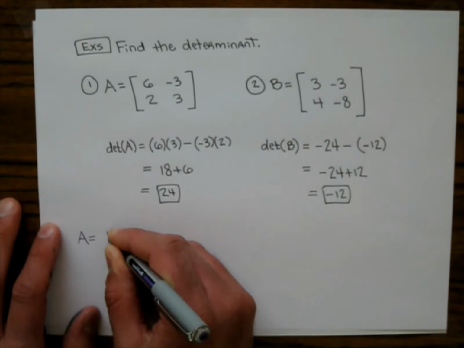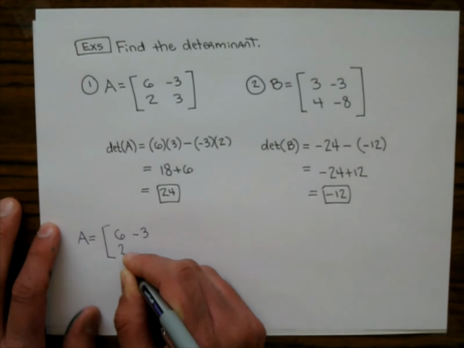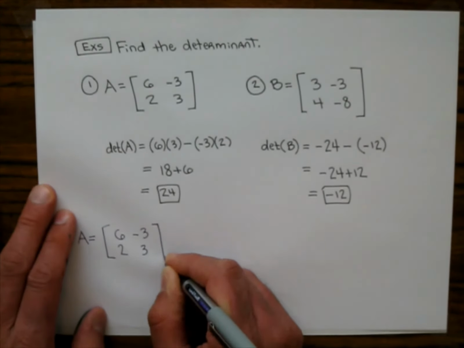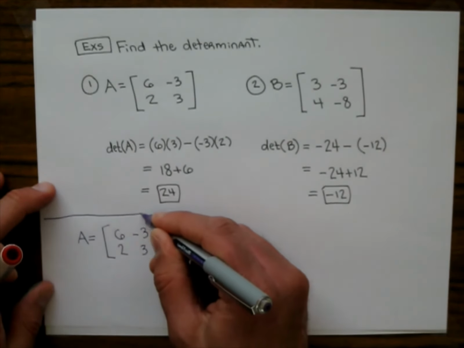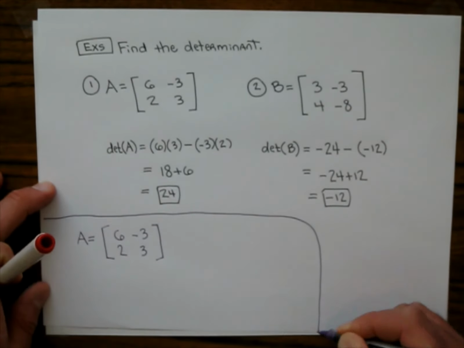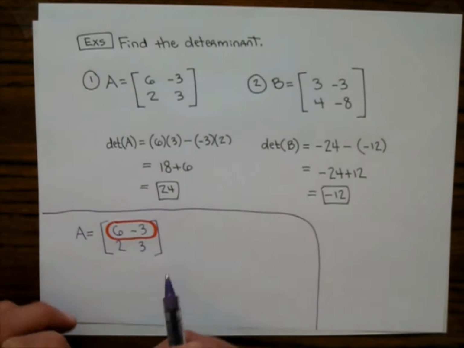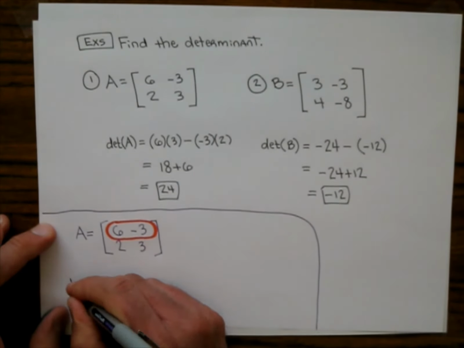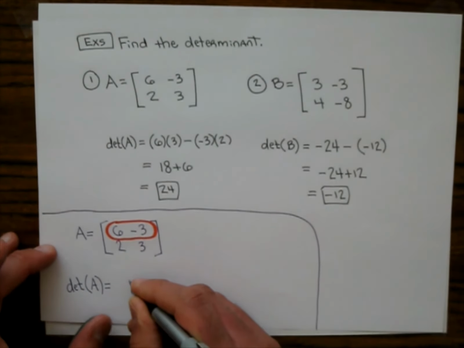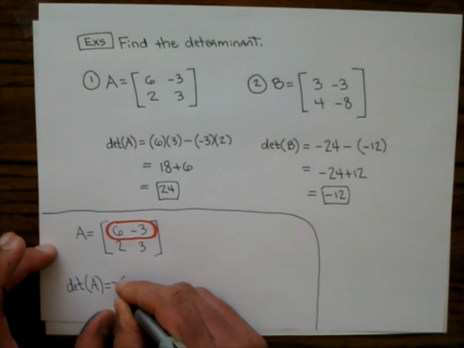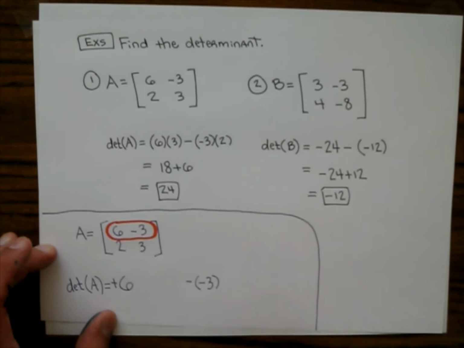Not that we would do this on a 2x2 matrix, but I always like to show this because this is how the book will do this at first. This is how they define it. For those of you who are just doing the minimal thing in this class, you might want to skip ahead. I'm going to travel across the first row, computing the determinant of A. So 6 is in the positive position, and negative 3 is in the negative position.